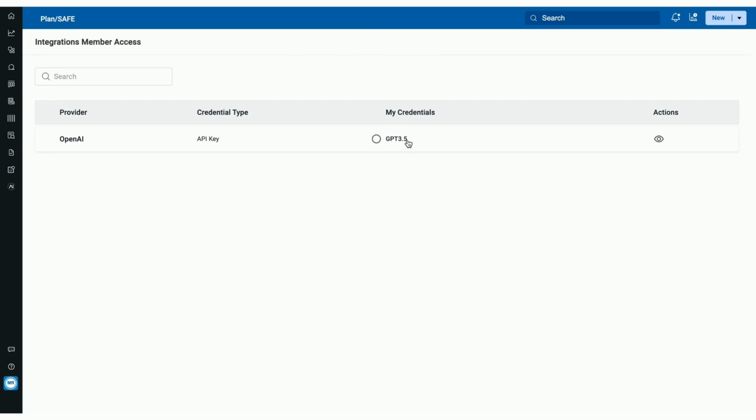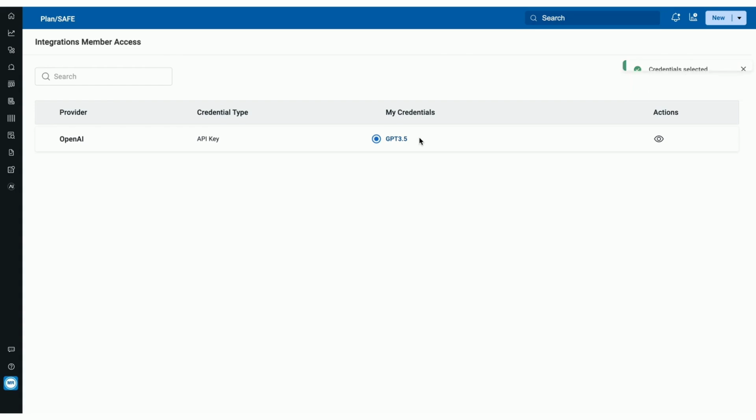You will notice that the user has access to the integrations as this user belongs to the group that was given access. A user can also have access to multiple integrations. Sometimes, a user can also have multiple integrations from the same provider. In that case, select any one of the credentials that you would like to use in your application and proceed.